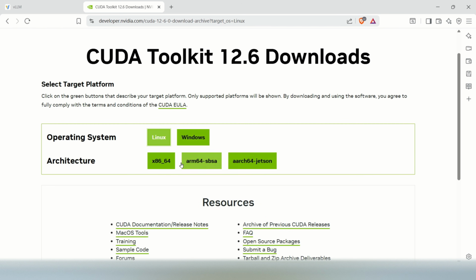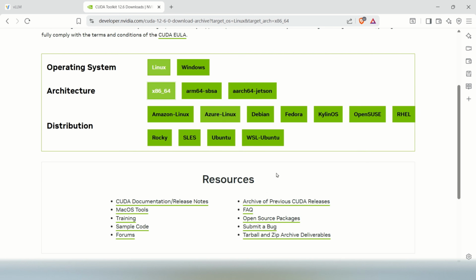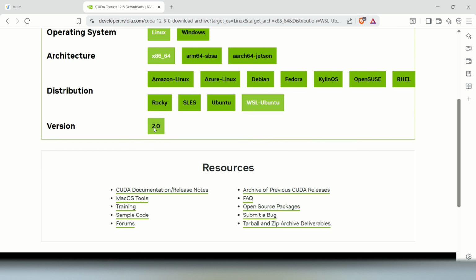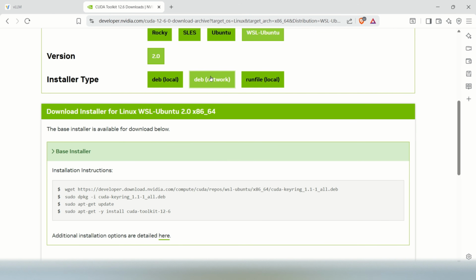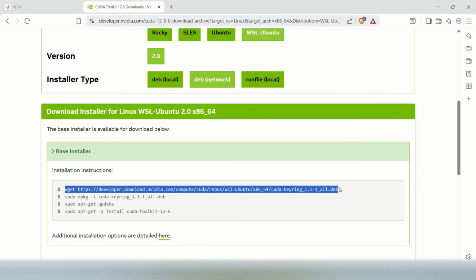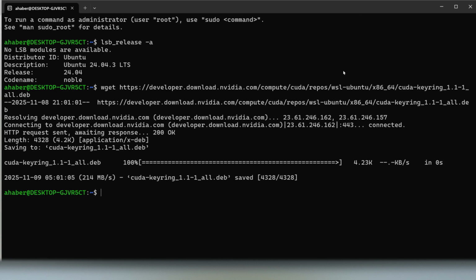Click on Linux, select your operating system, or better to say architecture, and over here, click on WSL-Ubuntu, click on version 2, and click on deb (network) in order to get these installation commands. So let's now run these commands. First of all, copy this, go back to your Ubuntu and run it.